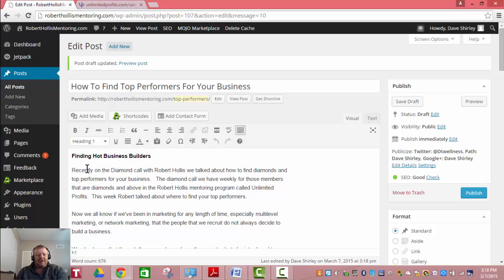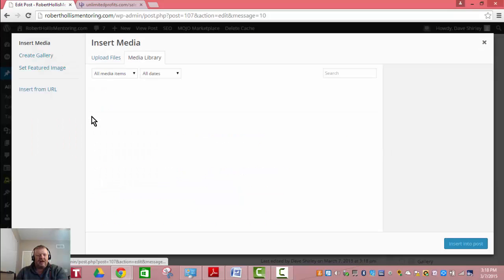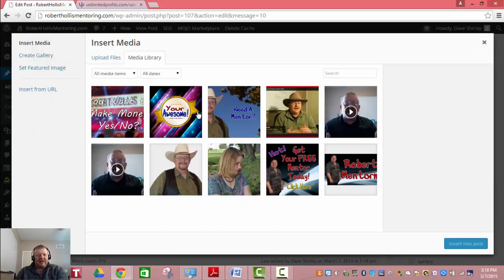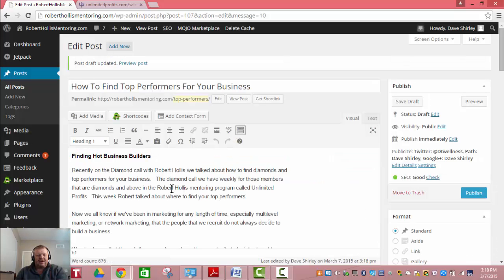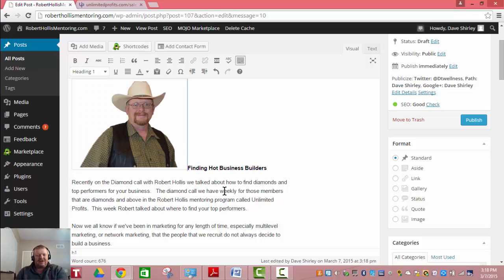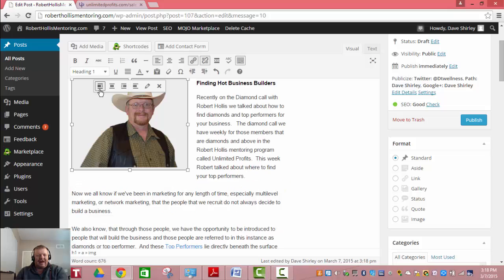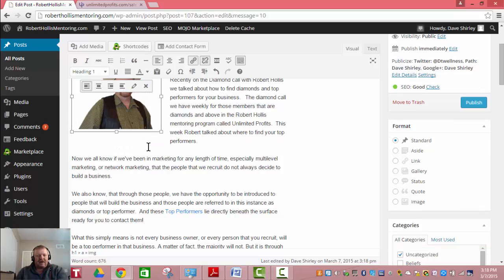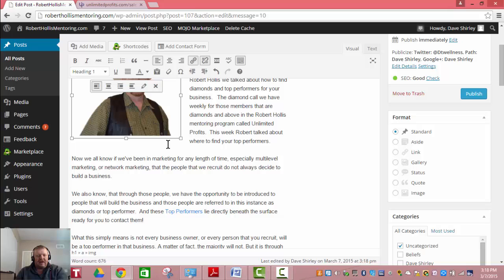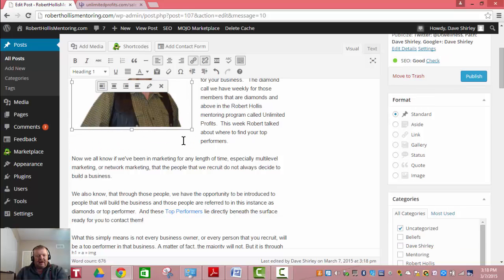Now this is going to look pretty bland, so maybe we want to do something else with it. We can put our picture in there. We can add some media if your media is uploaded. So we click the add media button, look for the picture we want, click insert into post. It's going to mess our words up, so if we click on the picture once, we can click align left, and that'll bring it up there. We can also resize the box if we don't want it so big. We want to keep playing with this until it fits where we want it.